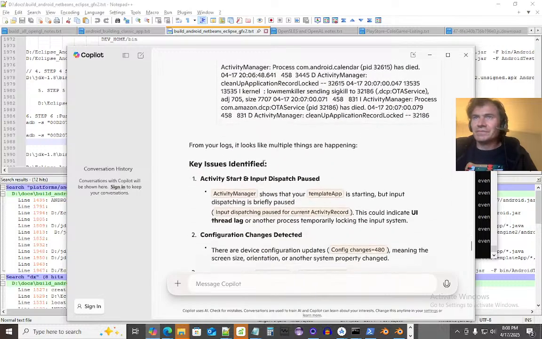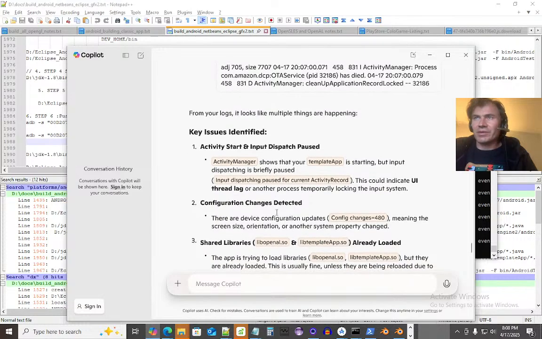Key issues identified. Input dispatch paused. Activity Manager shows that your template app is starting, but input dispatch is completely paused for the current activity record. This could indicate UI thread lag or another process temporarily locking the input system.